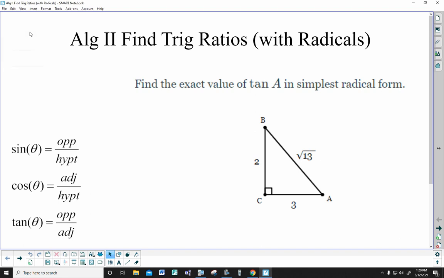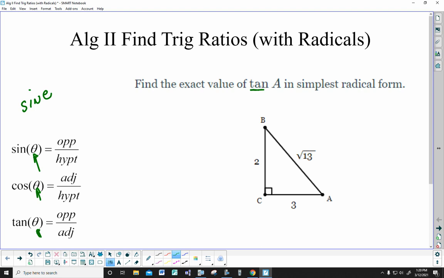Hello everybody. You are going to be using the definitions of SOHCAHTOA to get the sine, cosine, and tangent. Those definitions again: sine, and you don't pronounce it "sin," you pronounce it sine. It's a whole word, sine, opposite over hypotenuse. And remember, whatever angle you're standing on, this is the name of the angle, then that's the opposite side.